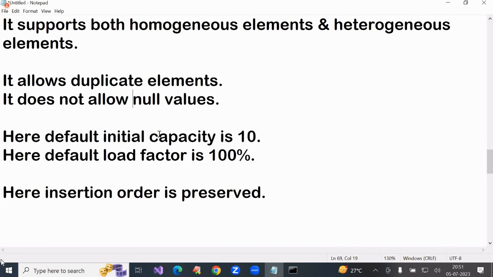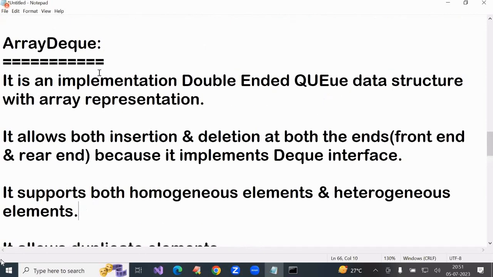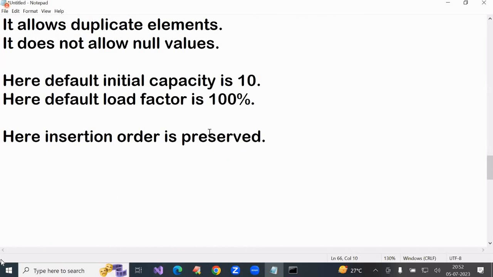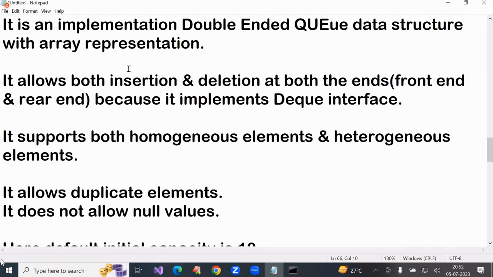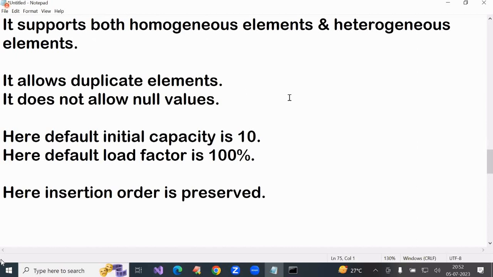Duplicate, null value, initial capacity, load factor, insertion order, homogeneous, heterogeneous. These are all about ArrayDeque. It is array representation, double-ended queue. All concepts over, no? See. Is it over?